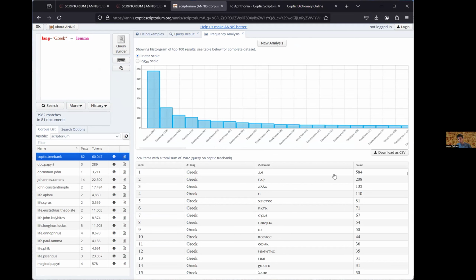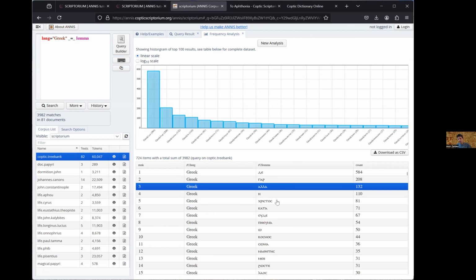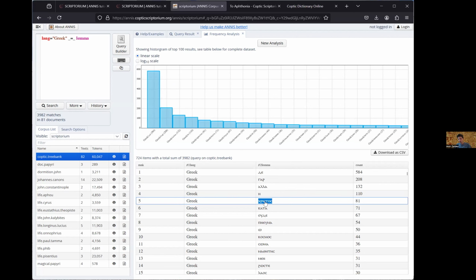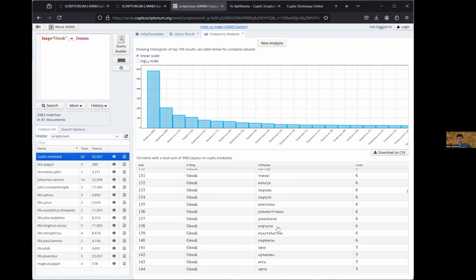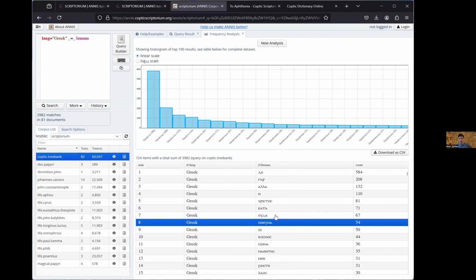Well, it will surprise no one that the answer is De is the most common with 584 occurrences, followed by God, Allah. And in this data set, the first content word is Christos. In terms of function words, you see things like kata, ude, then pneuma, cosmos. So you can use these frequency lists to find out what's the most frequent type of annotation.